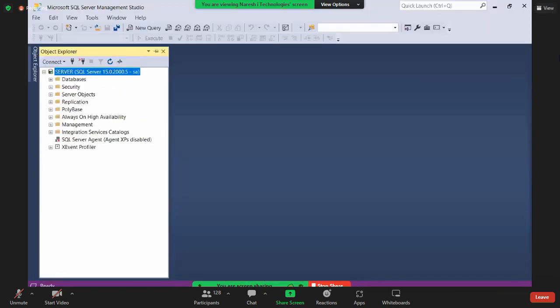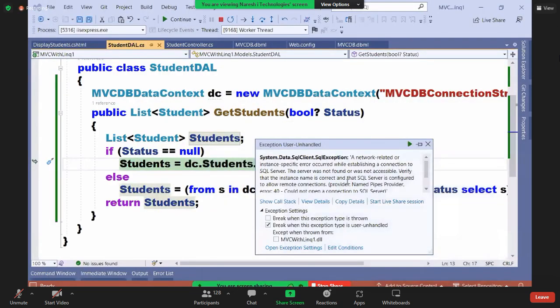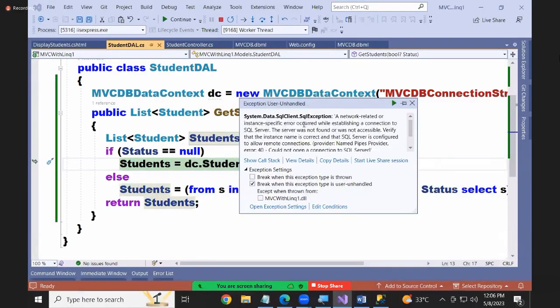SQL server running. Only this error will come when SQL server is not running.